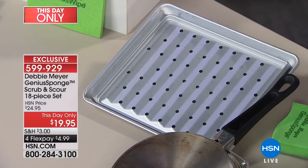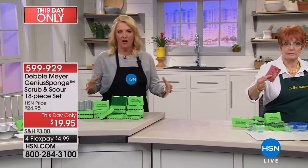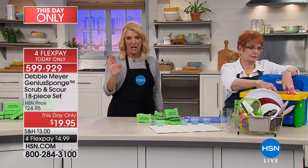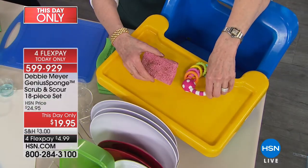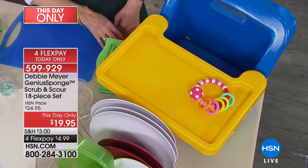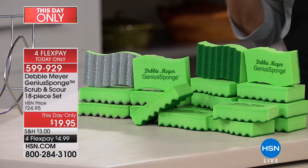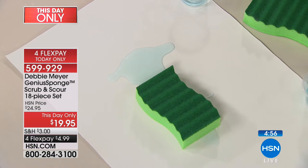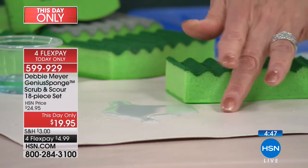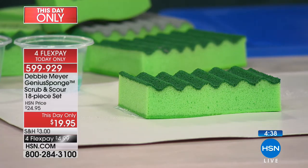Think about taking that old sponge and cleaning your baby's crib or high chair — think about what's in that sponge. You wipe up the counter and then wipe the baby's high chair with the same sponge that smells. Even a sponge that doesn't smell but doesn't have this technology is harboring all that and spreading it everywhere. Get rid of it — it is a science experiment in terror. With my sponges, when you make a mess just drop one on top and it absorbs without trying. When I lift the sponge, the surface underneath is virtually dry — it holds 40% more than an ordinary sponge and 22 times its own weight in liquid.